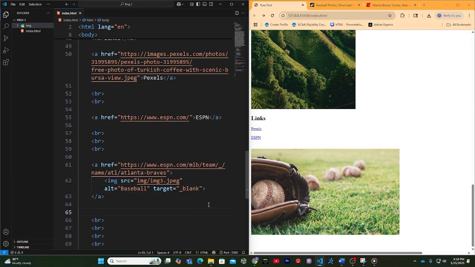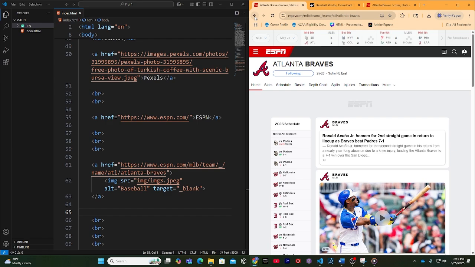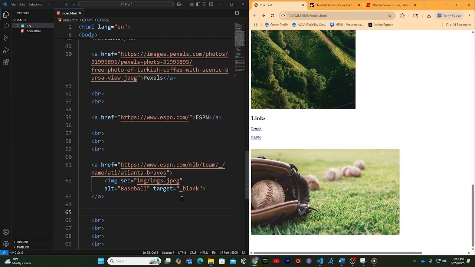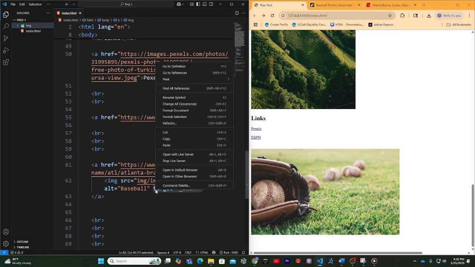Okay, target underscore blank. Now if I click this, oh wait a minute, it didn't work. Let's see here. Oh wait a minute, that should be in my link. Yeah, I put it in my image.